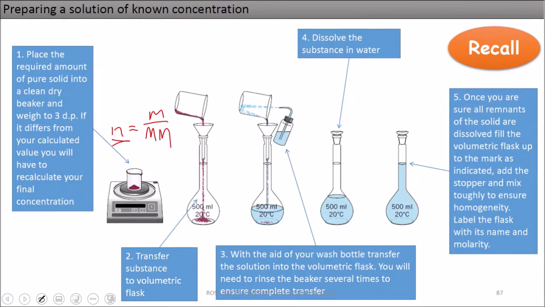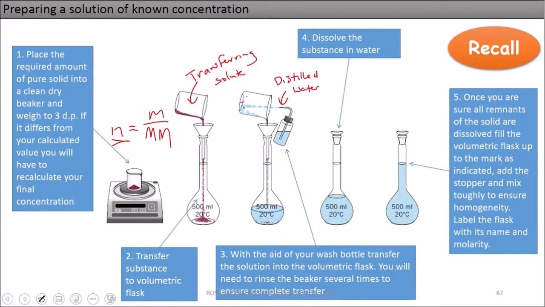Next step is to transfer the substance, so transferring our solute into our volumetric flask. You can then wash it with distilled water and then you pour it in. Now, if you have any little bits of solute left in the beaker, remember you need to pour it using the distilled water to get as much out as possible. And for those who ever wondered, do not drink distilled water. It doesn't taste very nice.